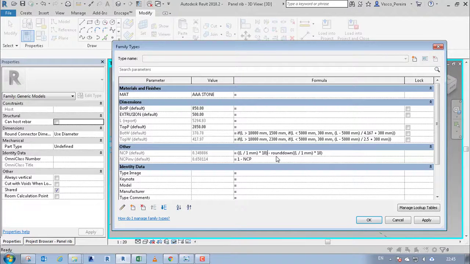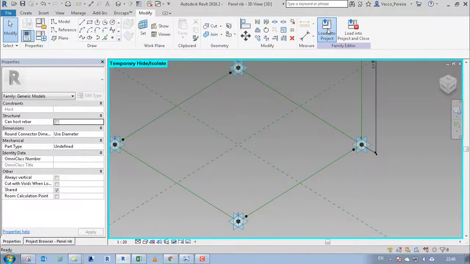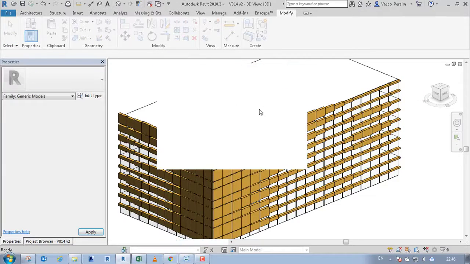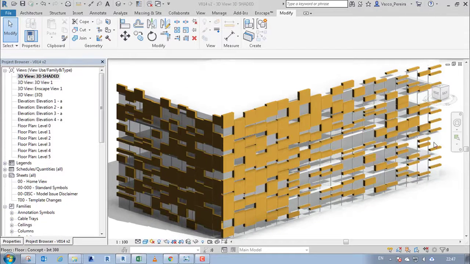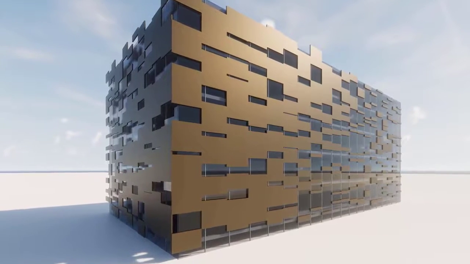So there is always a trick to get around these things, but in this case I've tried it and I actually prefer the result when it looks like this, and I'm going to load it into the project. And there you go. Let's open the shaded view, maybe it looks better. We can still see the areas where the panels are more open, allowing for more sun exposure, and the areas where the panels are more shut, because this is still controlled by the second surface distance. But the randomness creates a totally new effect that, I think, is quite interesting.